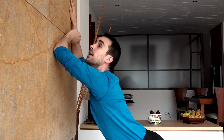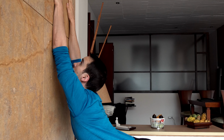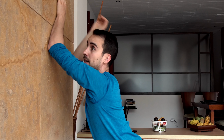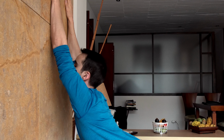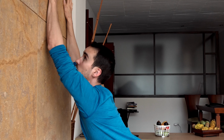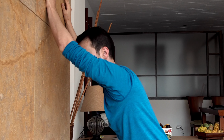You can change your head position, which will change where you feel the stretch. For example, this might feel more in your neck, whereas this might feel more in your upper back. So try this stretch before you sit for meditation or just as part of your daily body maintenance routine, and I think you'll like it. So there we go.